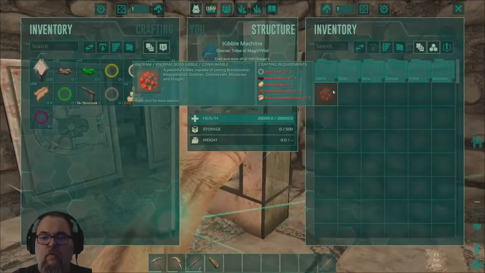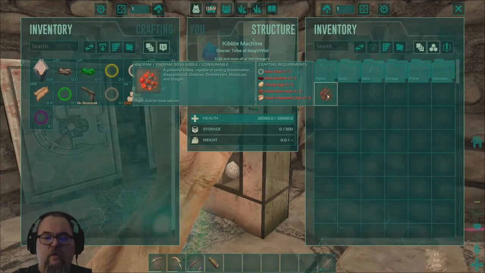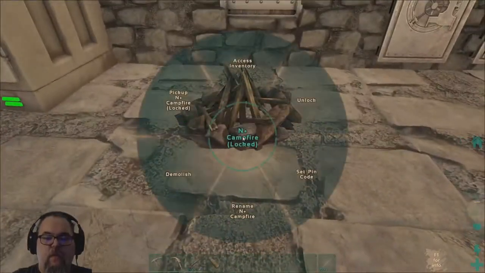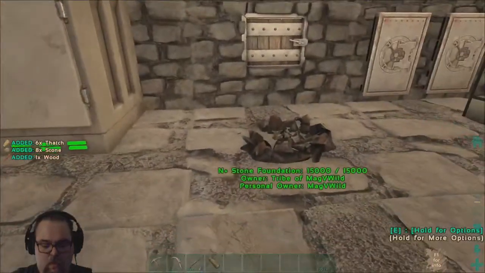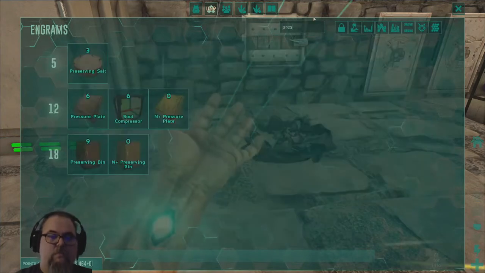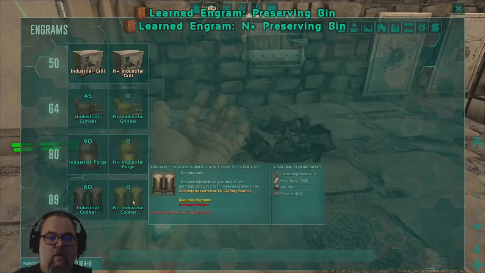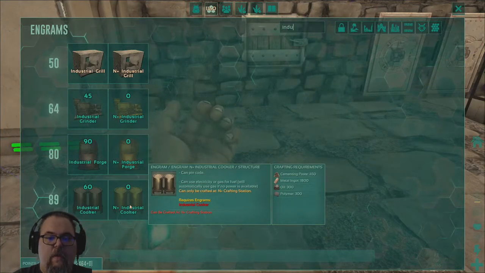All right. What is this, though? Ingram Basketball. Interesting. We do need a jerky station, though, huh? And we don't need the campfire anymore because we got the grill. But what we do need is a preserving bin. An industrial cooker. Are we to that point yet? We are. Ugh. Huh.